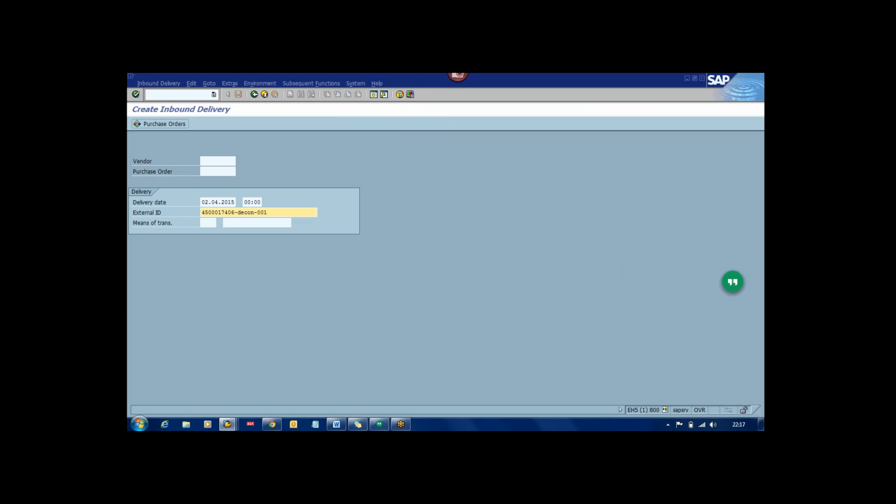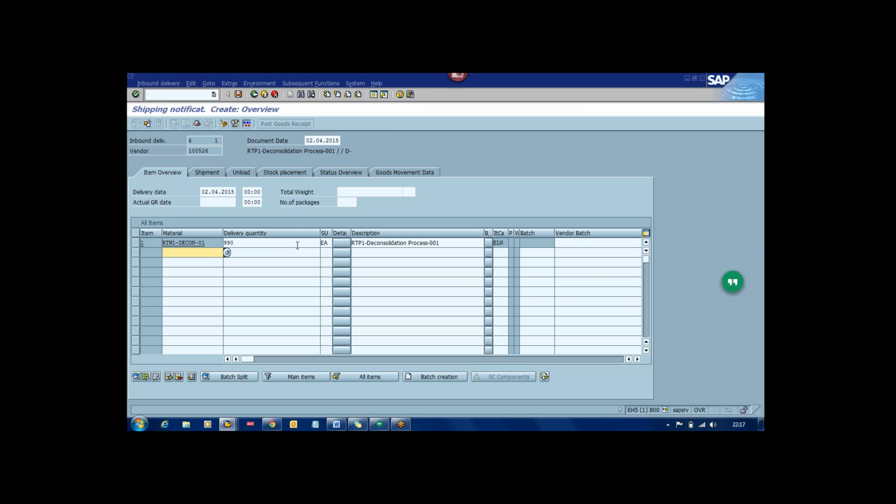If you see, this is my deconsolidation process and the purchase order is this. Let us assume only one material you are receiving, okay? And this is another scenario which I am explaining to you. If you have two materials, one is circles, one is triangles.